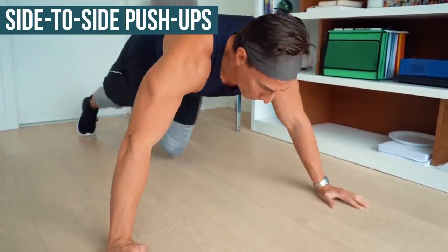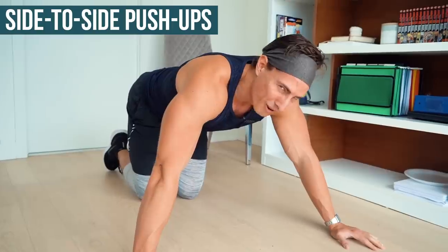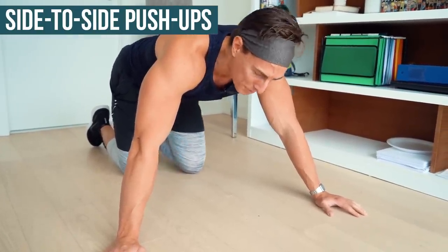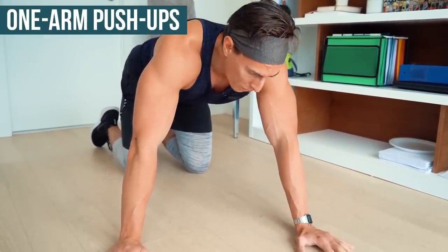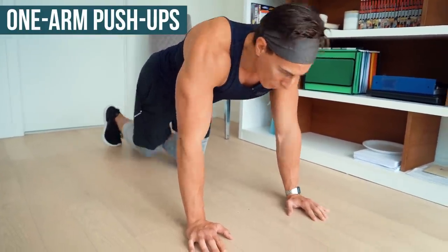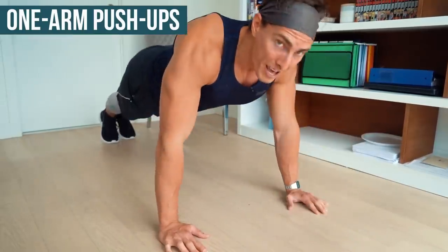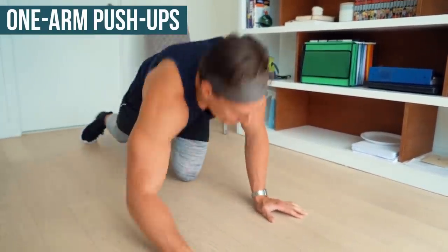Now, if you're really feeling like a badass, and you've seen all your favorite anime characters do this, so you gotta give it a shot, at least for a few reps, you can do a one-arm push-up. The one thing I do want to advocate is be careful trying to do this exercise like a standard push-up. With a regular push-up where your arms are straight and you're just going down like that, it's not gonna work. You try to do that and you're gonna lose your balance very quickly.